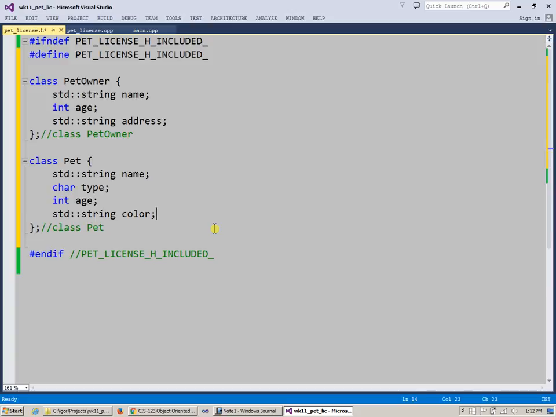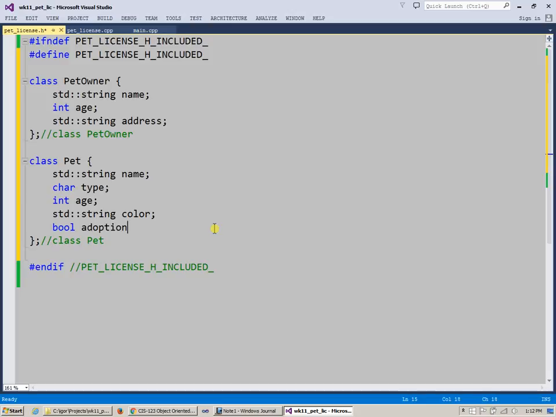So I just ignore the tag for now, right? Which is just a unique number identifying a pet. However, I will create a Boolean adoption, right? So we're going to say, is this an adoption? Yes, no. If yes, we're going to say true, it's an adoption. If not, we're going to say no, it's not an adoption. And this is what the Pet class will have.